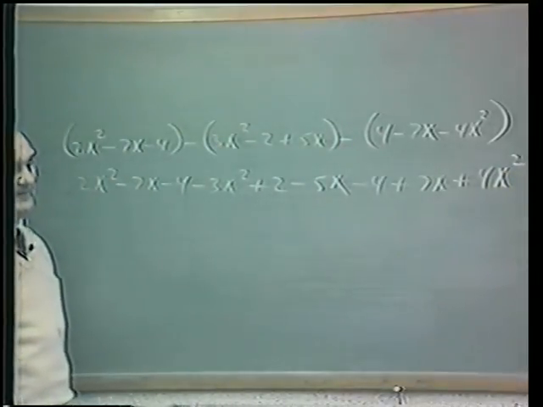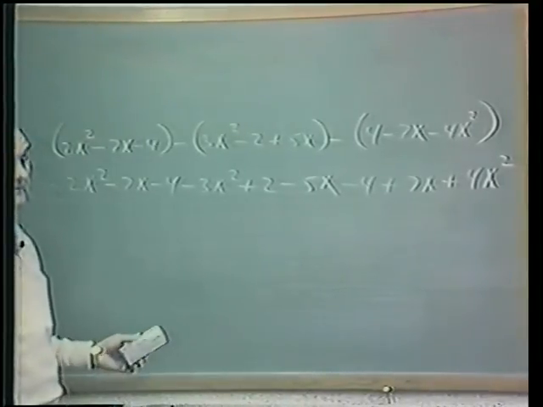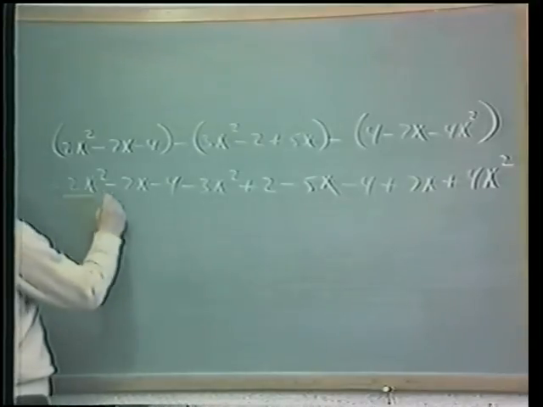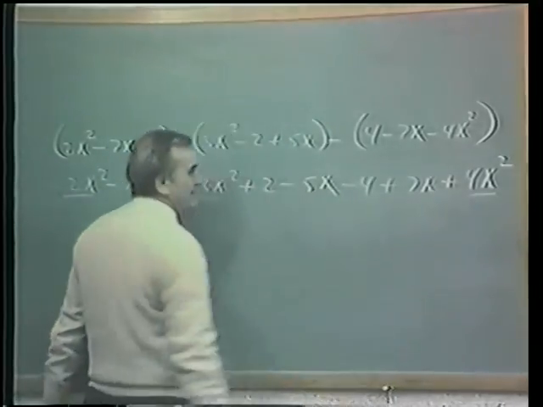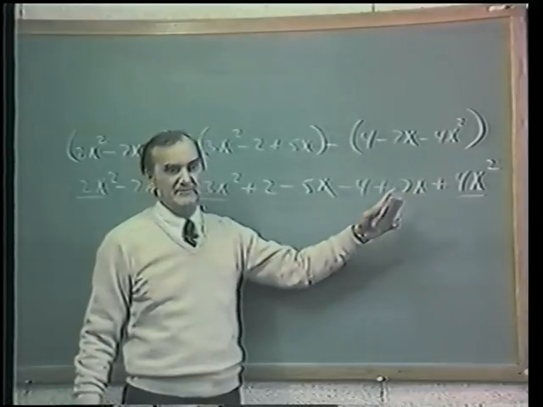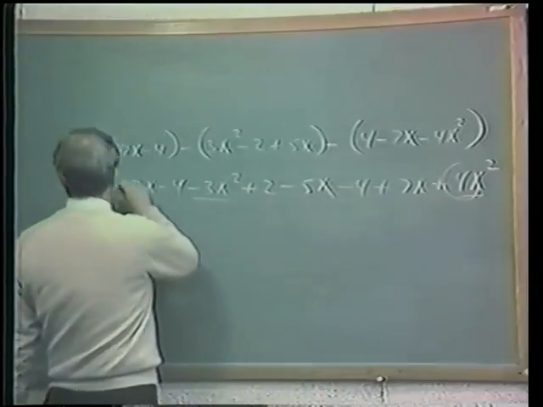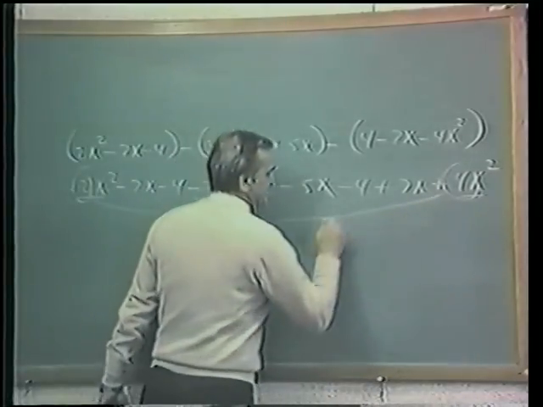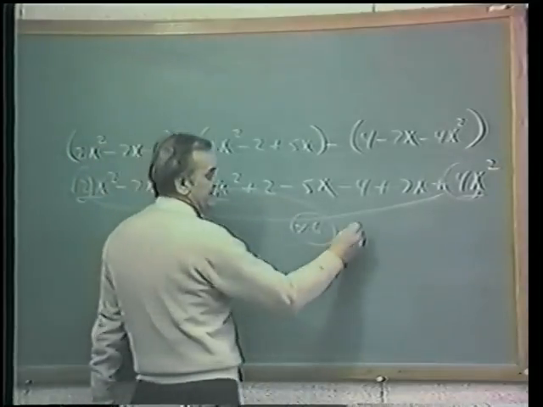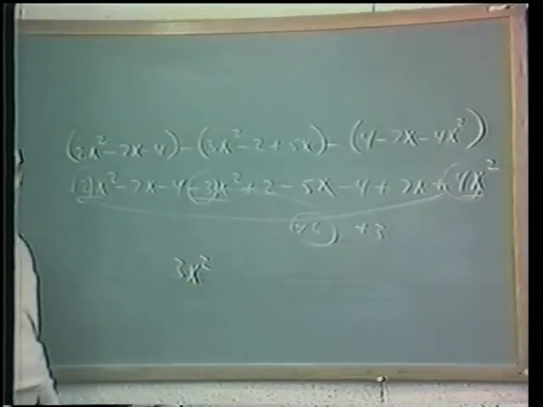And there all the parentheses are removed. Now it's a nice simple procedure, just combining like terms. Getting those terms that have the same label, adding their coefficients. Our first label is x squared, 3 terms. We add your coefficients. We have a positive 2 and a positive 4 is a positive 6. And then we have a negative 3 added on to a positive 6 gives us a positive 3. And what are we talking about? We're talking about x squares.